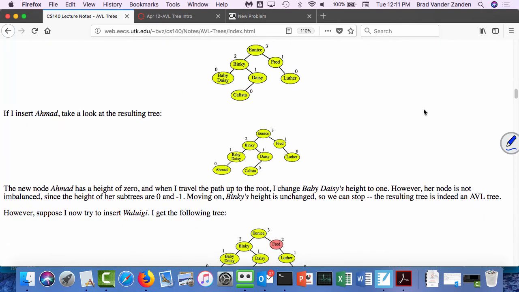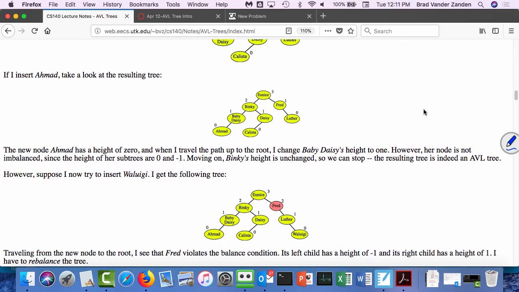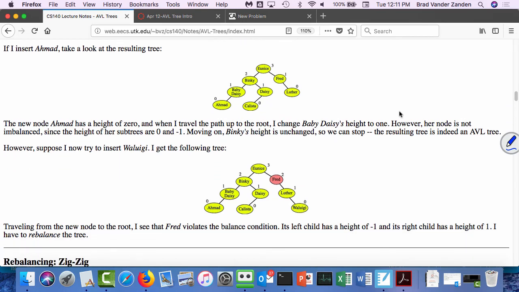Now, there may be situations where things differ. Here's our tree, and we're going to insert Waluigi. Gosh, this is a tongue twister for me. Waluigi.